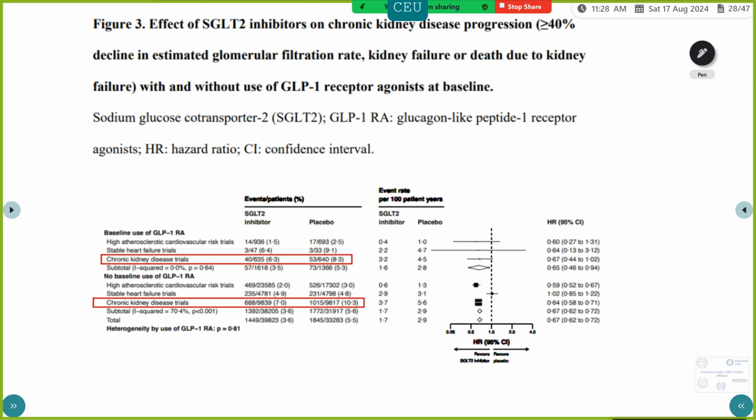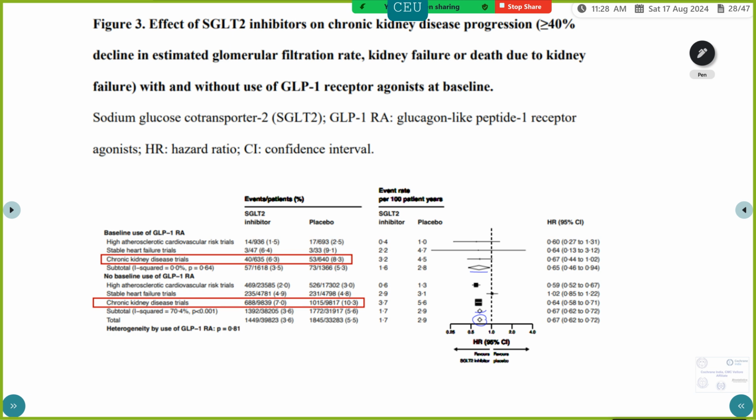Now we are looking at CKD progression, effects of SGLT2. Again, the forest plot shows these were the subtotal effects and this was the total effect. Again, the confidence intervals were wider in the GLP-1 RA group and the point estimates were lower, and the subtotal effect of the GLP-1 RA group was nearing 1. Here it's 0.94. So it was to one side, but it was nearing 1.